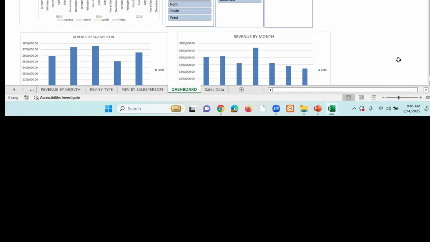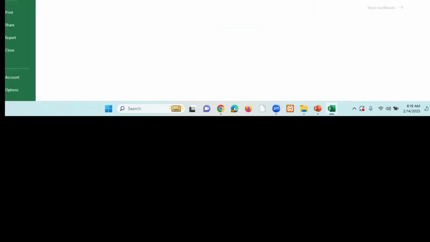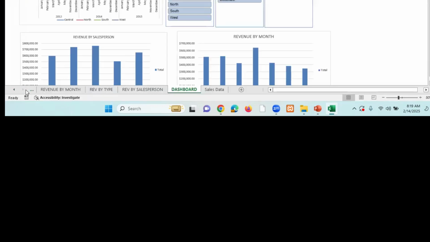Then the next thing we do is these scroll bars and these tabs, we don't want them because we only want this dashboard. So we can either export it or convert it to PDF and let it show, or take a snapshot of it. That's just what we want. So what we'll do finally to remove this is we'll go to File. Just follow me to File, go to Options. Now from Options, you can scroll down, I think, to Advanced. Go to Advanced.